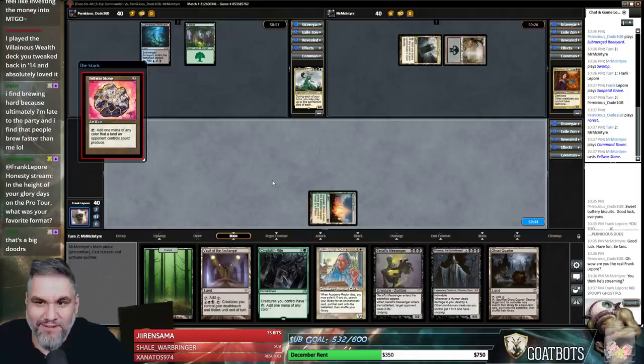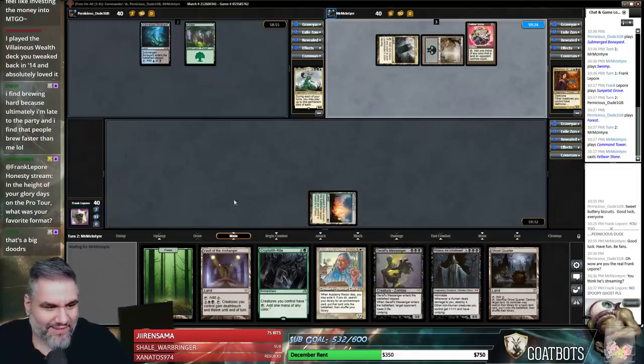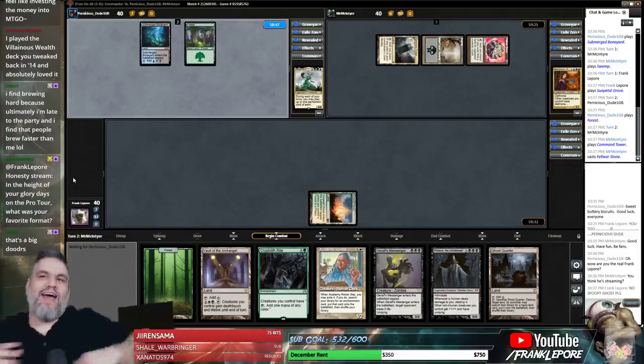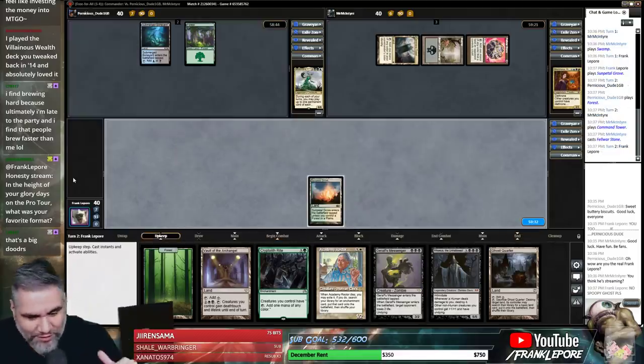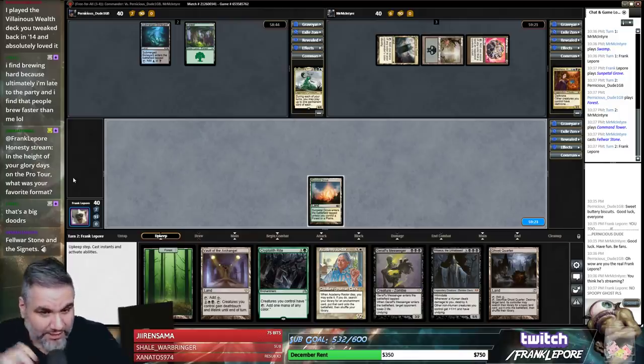At the height of your glory days on the Pro Tour, what was your favorite format? I think it's always draft. I like limited a lot, and the reason is that I don't have to choose a deck. Choosing a deck is always my weakest link. I have a compulsion to choose rogue decks or under the radar decks or not popular decks because I like the surprise factor of them, and I don't like playing against mirror match after mirror match by playing the most popular deck.